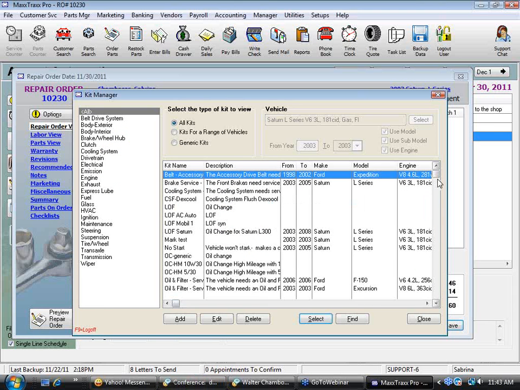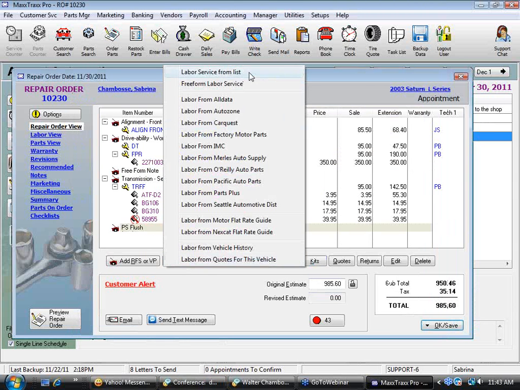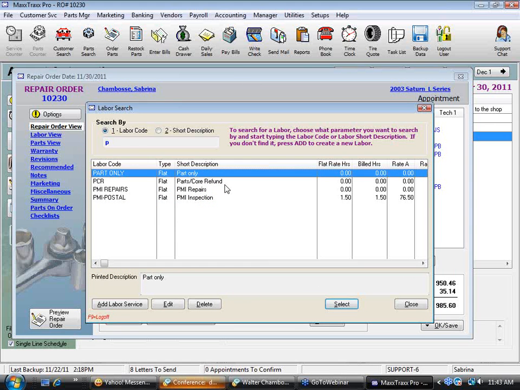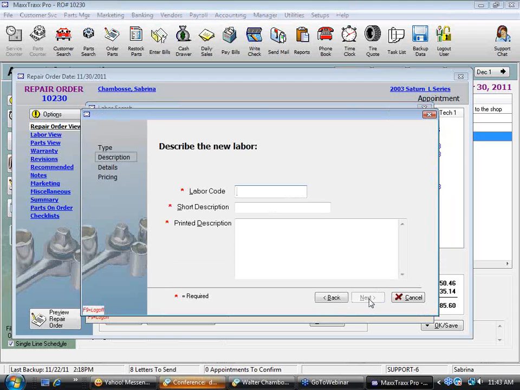Gosh, I don't. Let's create one. So what would I do? I would go right back to my power steering flush, click on my labors. I'm pretty sure I have a power steering flush in here. I don't. Let's do it real quick, so you guys can see it's pretty fast stuff. PSF. Steering.